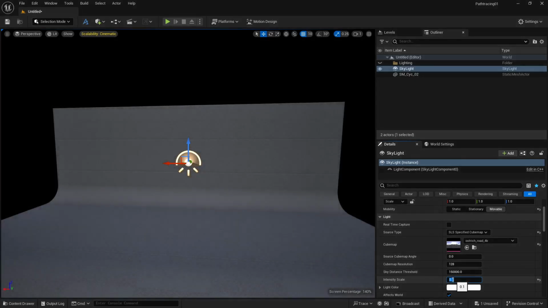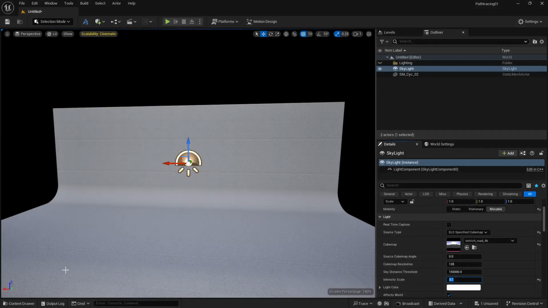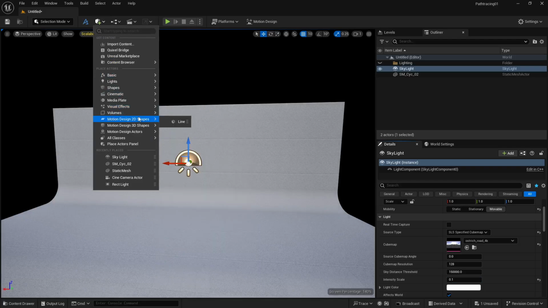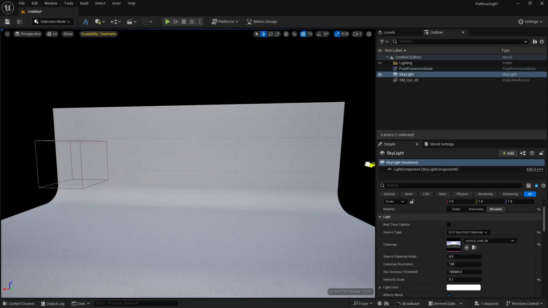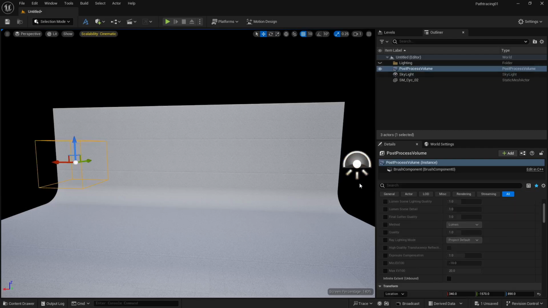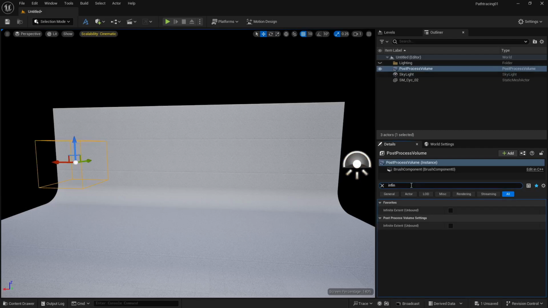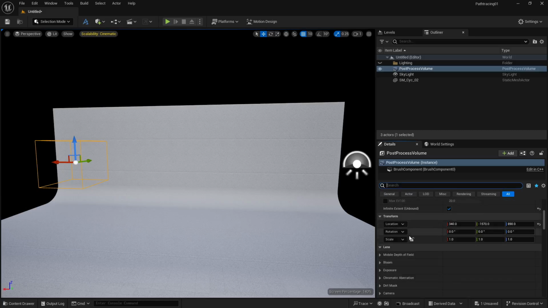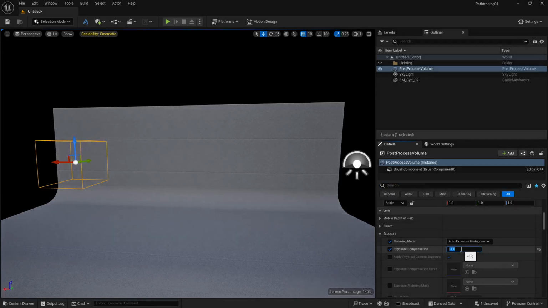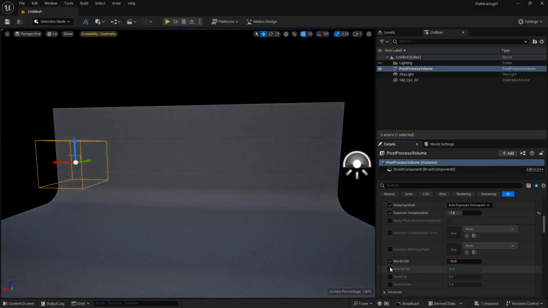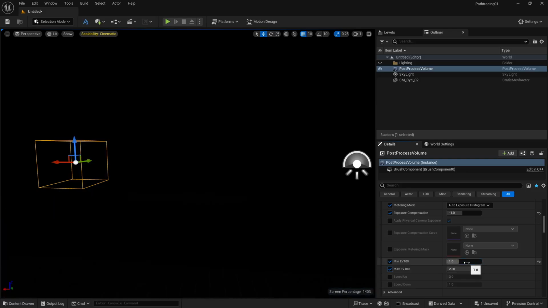Okay, but if I do 0.1, you can see this is having this auto exposure. So let's just add our post process volumes and let's just go to visual effects and let's just add a post process here. We are going to move it somewhere over here. Okay, and this also somewhere over here. So let's just select our post process and let's just type infinite and let's just turn this on and let's just go to our exposure and I'm going to make sure that it is having an exposure of -1. Okay, and I'm going to make sure that minimum and maximum will be set to 1 and 1 by default.